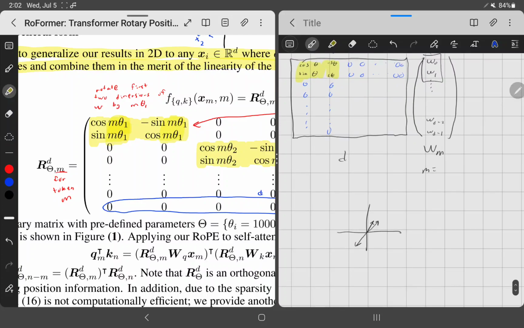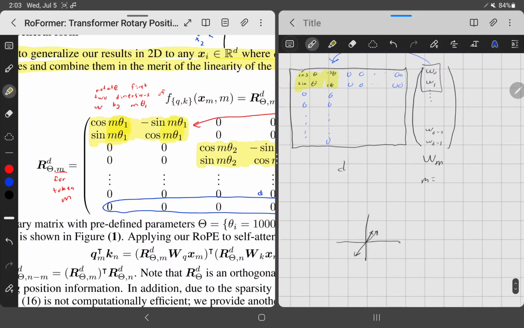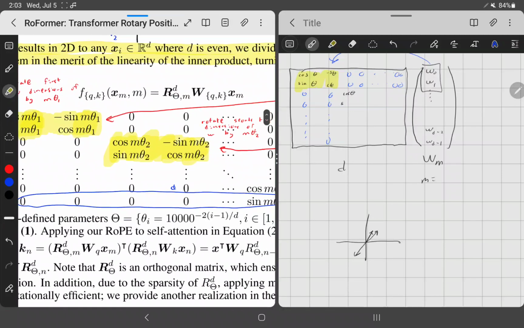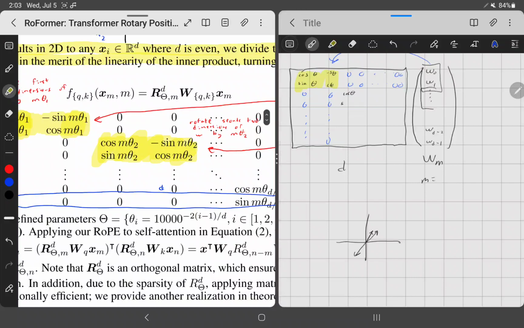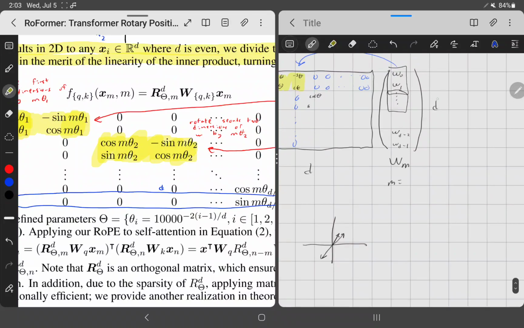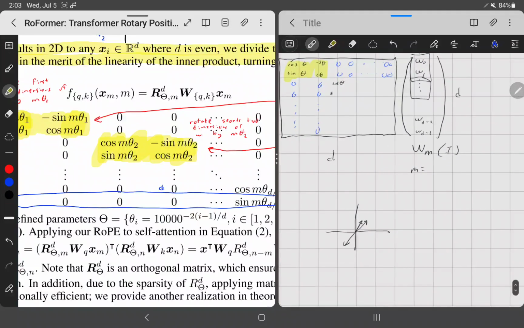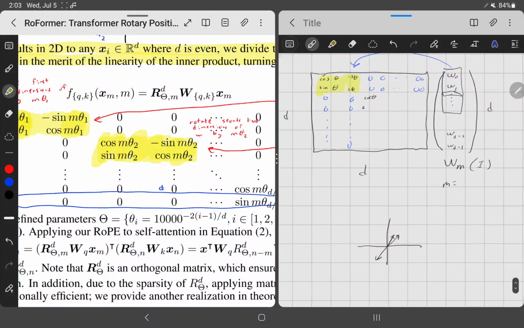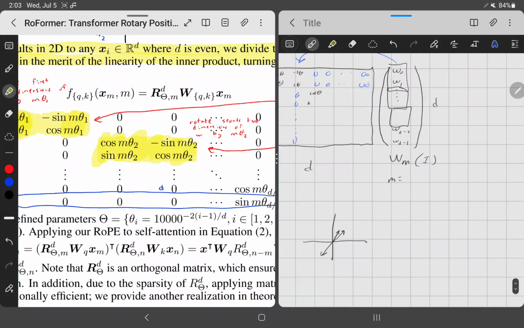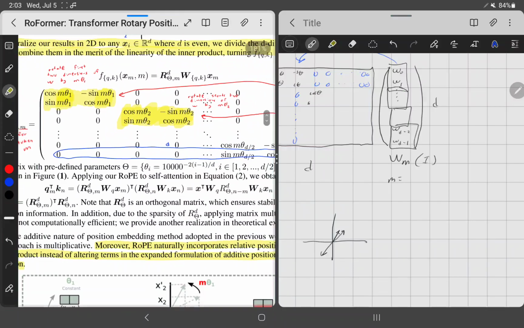And this is just for 2 dimensions. And then the next 2 dimensions, you do the same exact thing, independently of the first 2 dimensions. So notice how this part of the matrix right here only works on the next 2 parts of your vector, your d-dimensional vector representing one word. So this may represent like I or something. So you'll rotate those independently of the first 2 parts of the vector, and you do that for all parts of the vector. So you just split it into pairs of 2, and you rotate it.